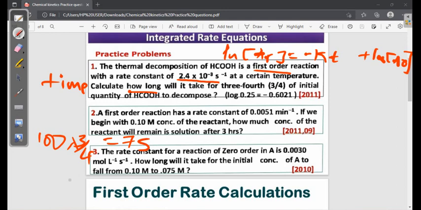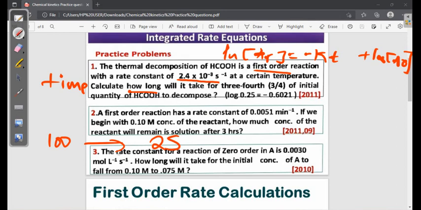Okay. I just wanted to deceive you. Not true. So 3/4 decomposed, meaning that what will remain is what? A quarter. Not so. You have 100, and then what are you told? How long will it take for 3/4 of the initial quantity to decompose? So 3/4 is decomposing. The final one is what is going to remain. So 25 is what is going to remain. So subtract the decomposed part from the initial.